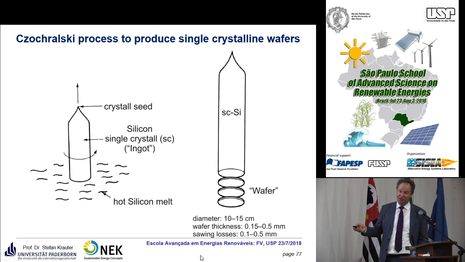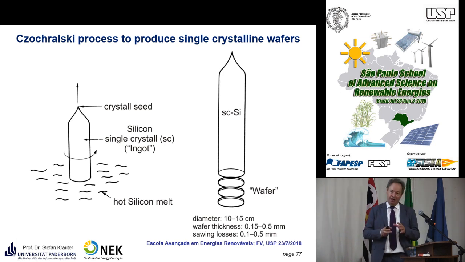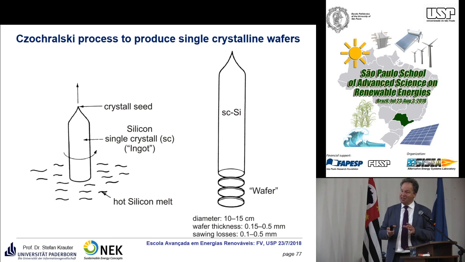It's not the most energy efficient, but the most traditional process. Historically, most solar cells have been made like this. So you have a crystal seed, and you put it in the silicon melt, and you take it out very, very slowly. Then, if you do it slowly enough, all the other atoms adjust themselves in a crystalline form to the seed crystal. And then you have a monocrystalline ingot, it's called.